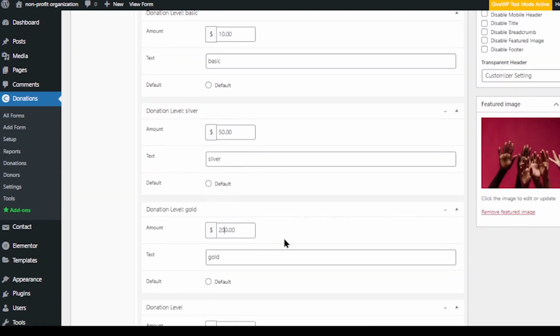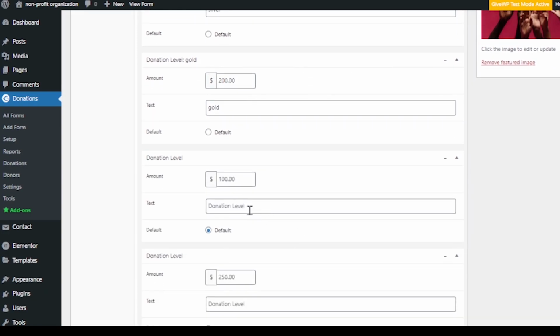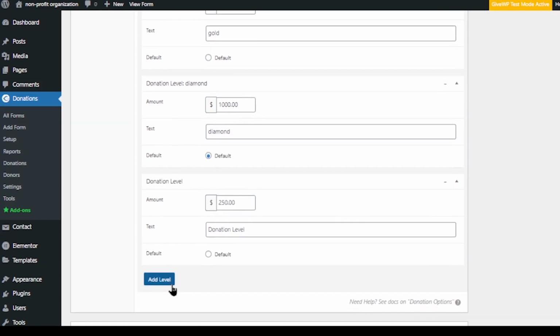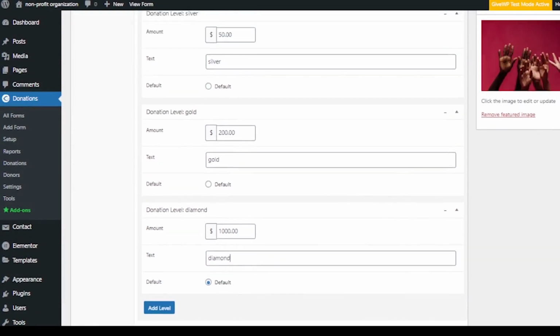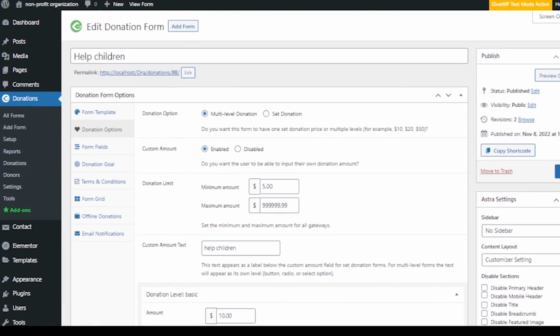Okay, let's go to here. Let's add 1,000. Let's say diamond. Okay, here you can remove, and you can add a new level if you want. Let's remove that one. Now update it.